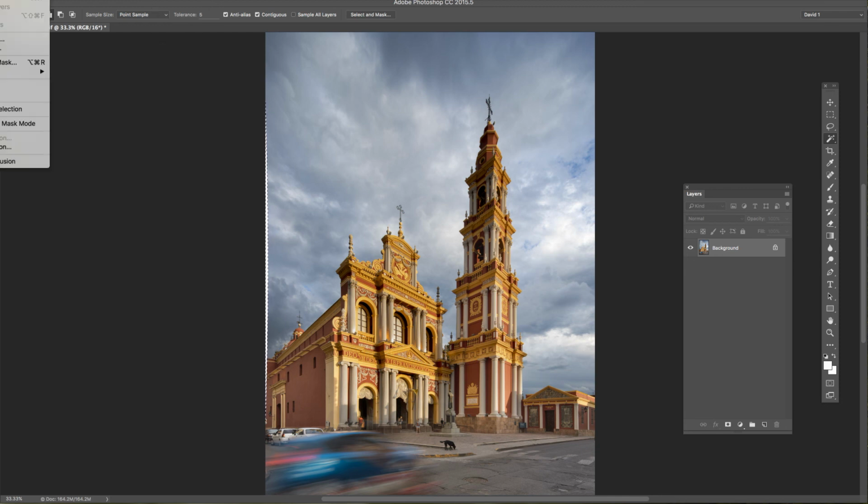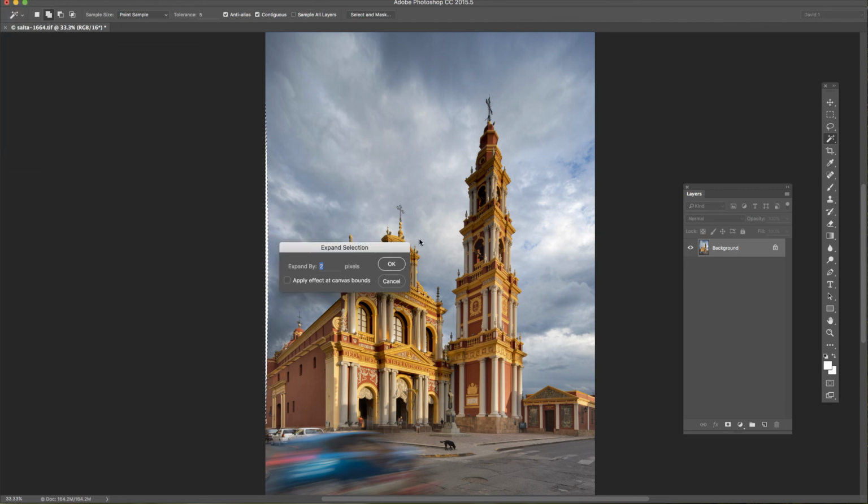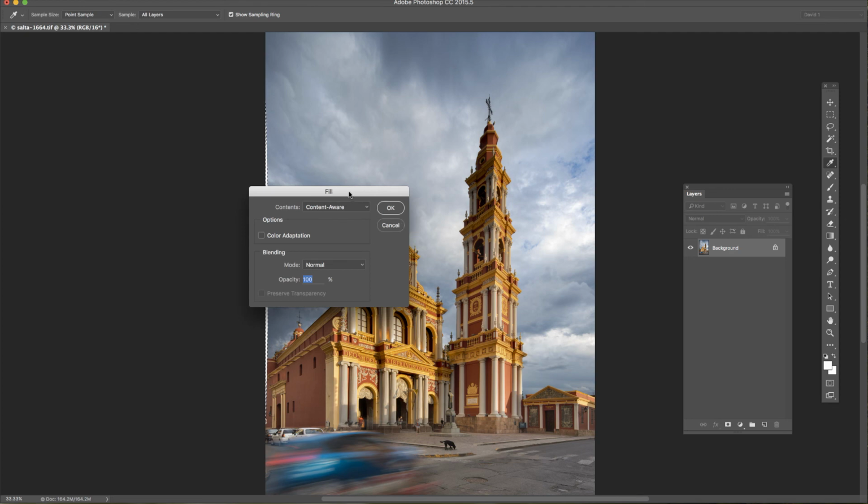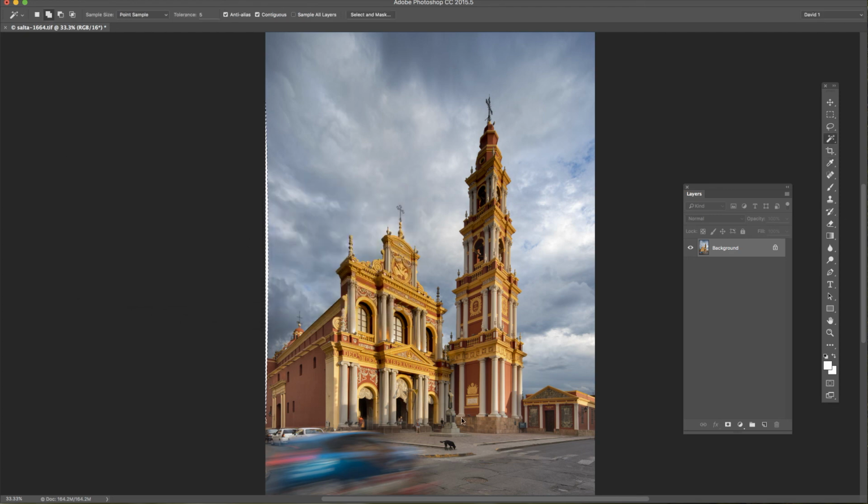Select, Modify, Expand again by a couple of pixels. Now come here to Edit, Fill, Content Aware Fill, and it's taken care of those white bits. Command D to deselect.